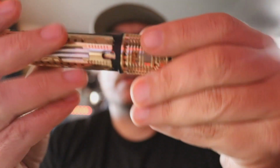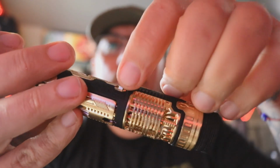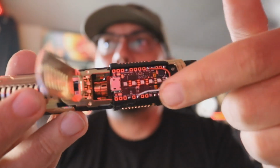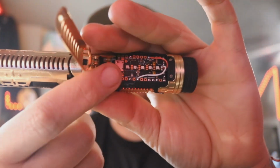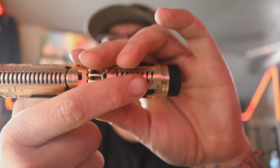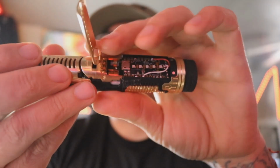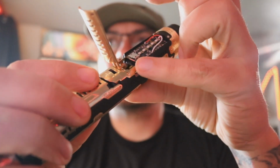Your board cover is right here. All right, so again, this is on magnets as well, so you could just flip that up. There's 2 magnets right here. I did put an LED strip right on top of the board to give you some added blinkies, right underneath these vents. But that's how you get to your Proffie board. Access to your SD card and your micro USB happens from right here.